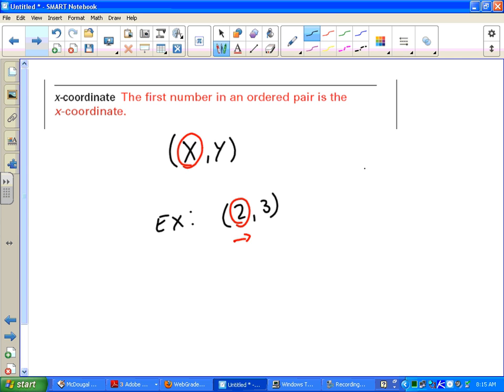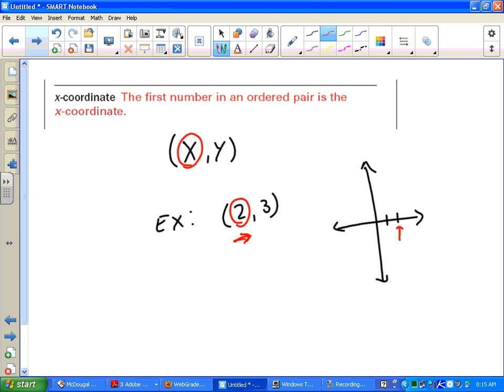So as you're looking at plotting on a coordinate plane, it looks something like this. You always begin at the origin. This tells you directions. This tells you to go to the right from the origin 2 times. So from that 0, 0 origin, you go to the right 2 times. That's what it tells you to go to that spot right there. Then the x value is to go to the right 2 times, the y value is going to tell you to go up 3 times from there.